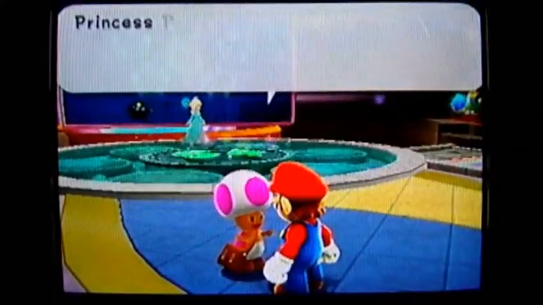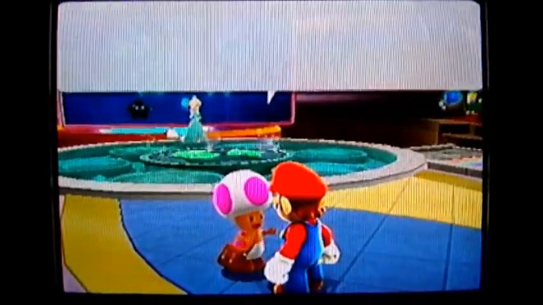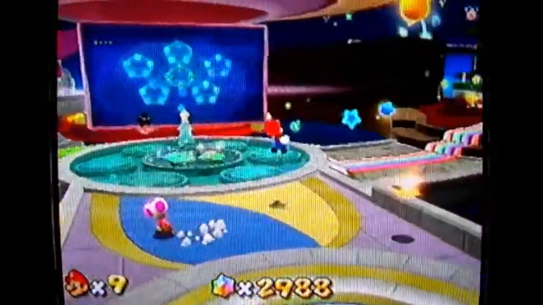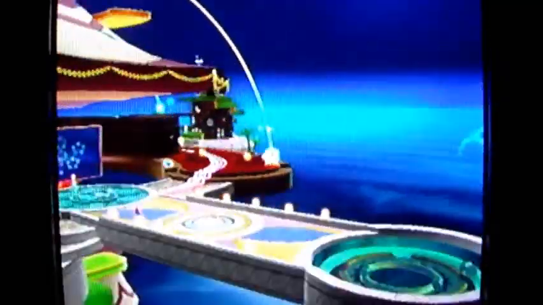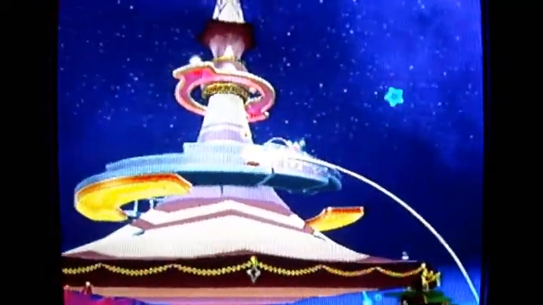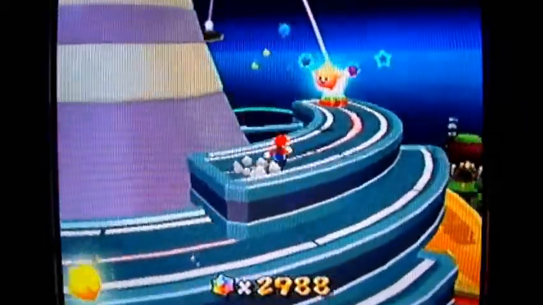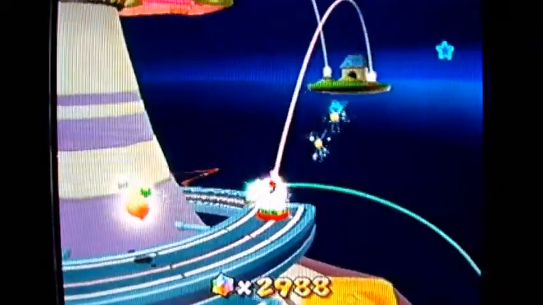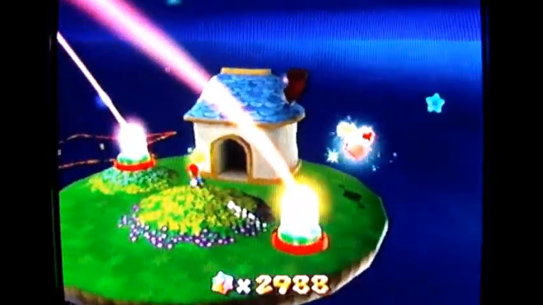And somehow, even though I already rescued Peach, she is giving me a letter that she's kidnapped. Whatever! Don't question it! Anyway, since one area in the engine room is locked right now, I'm gonna go up to the garden, which is way, way up there. All you have to do is take that teleporter up to there, take this teleporter up to here, like so, and then take the other teleporter up to the garden area.